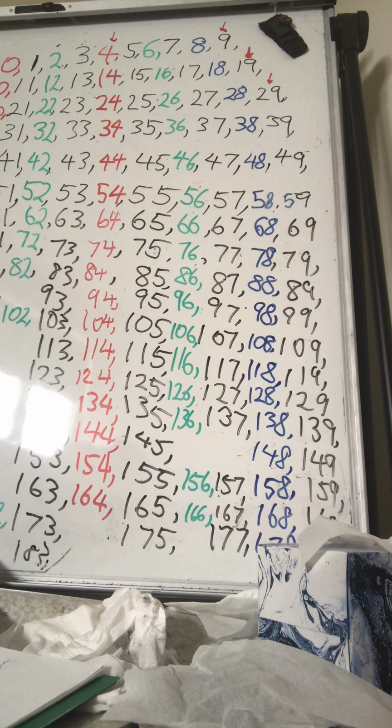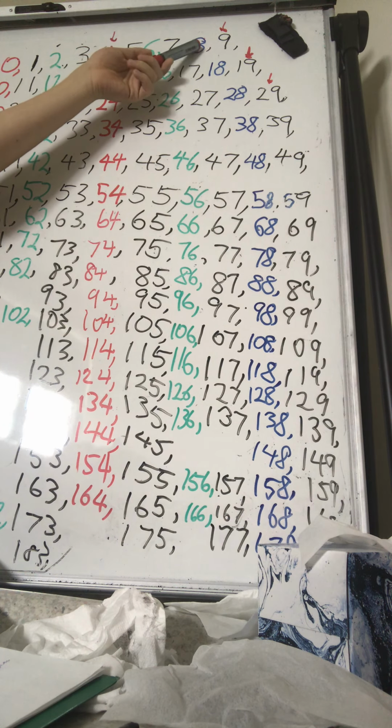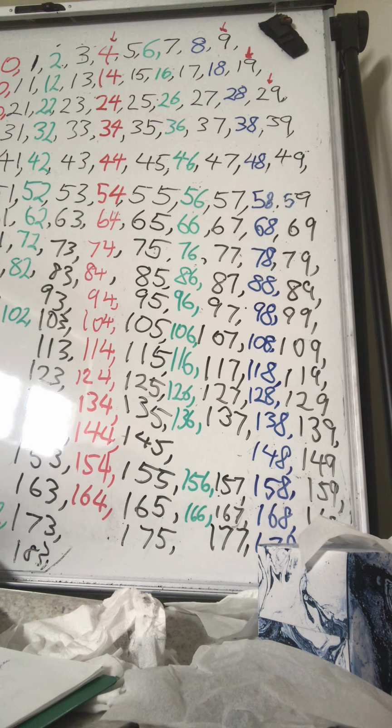So that's good. Is 7 a multiple of 2? Wait, I think the answer is no. Why? I don't know why, but I think. Well, remember multiple of 2 is just even numbers, right? And even numbers we just said is just 0, 2, 4, 6, 8. So it skips 7 again.